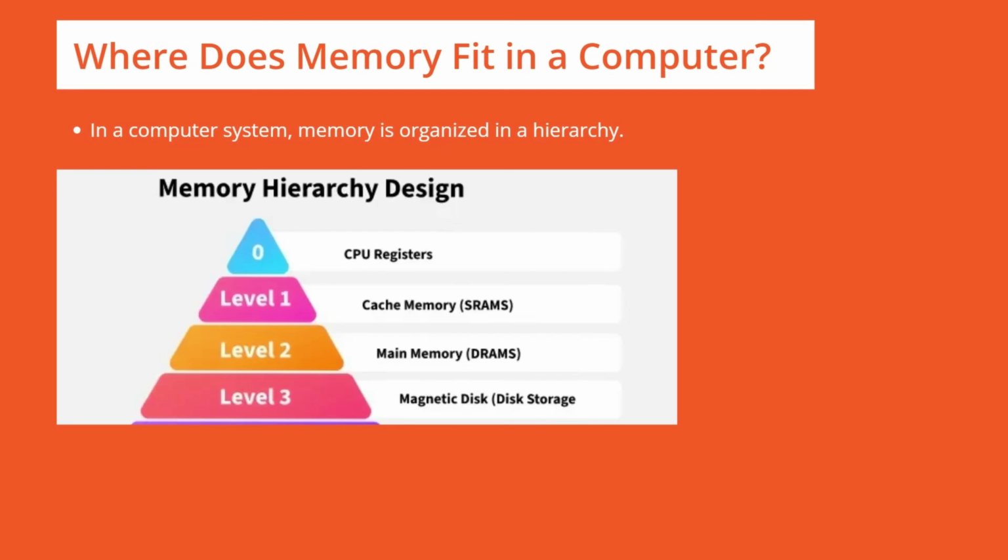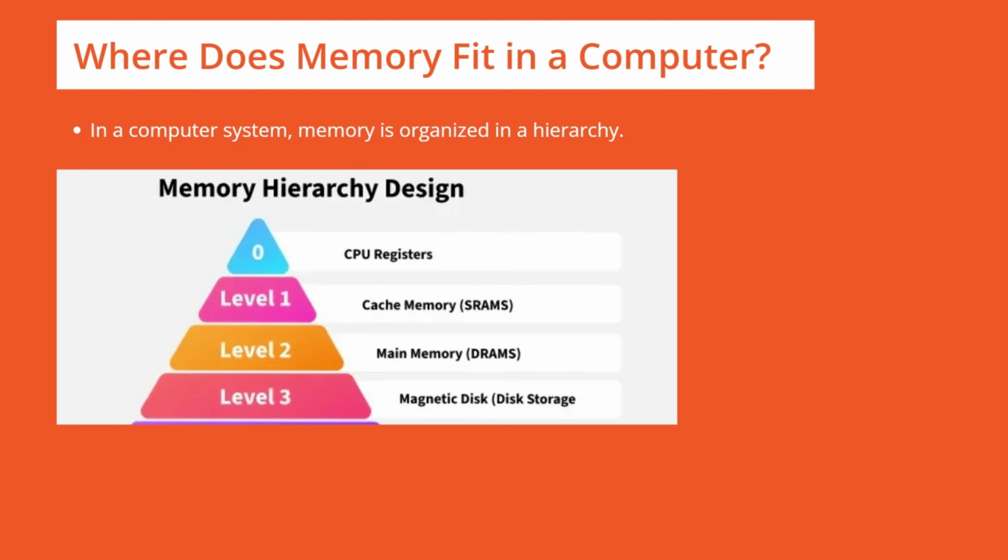So, where does this memory fit in a computer? Before understanding DDR, we first need to understand something even more fundamental. What exactly is memory and why does a processor need it in the first place? Let's understand that. So now we know that the processor needs memory, but is all memory the same?